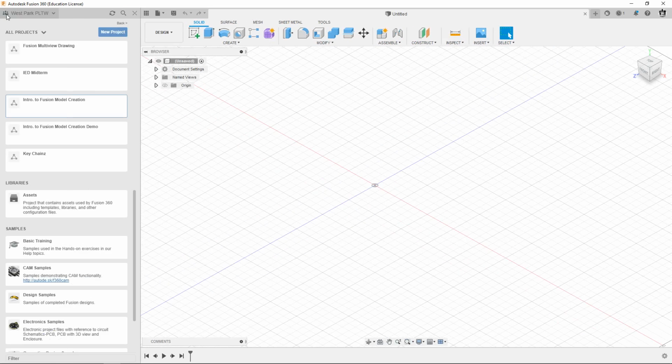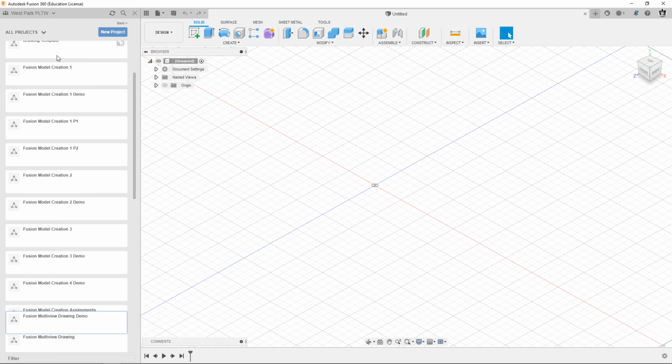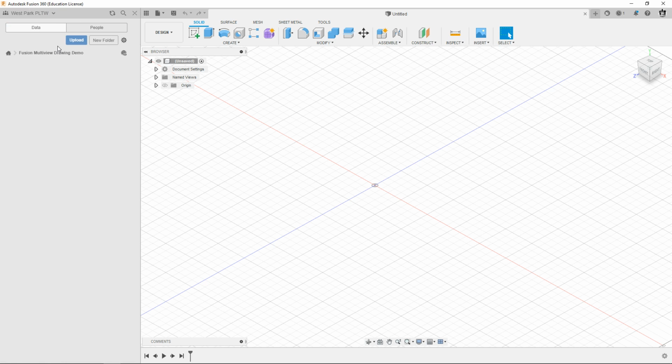I'm going to go to my data panel, new project, and I'm going to call this Fusion, I can't spell, multi-view drawing. And I'm going to put demo on mine because it's my demo video for you guys, but you can just put Fusion multi-view drawing or whatever you want to call this project. And then hit enter, and then double click to make that the active project.